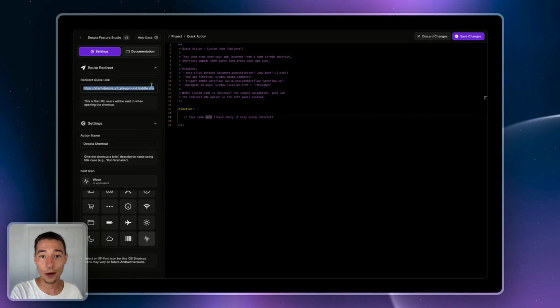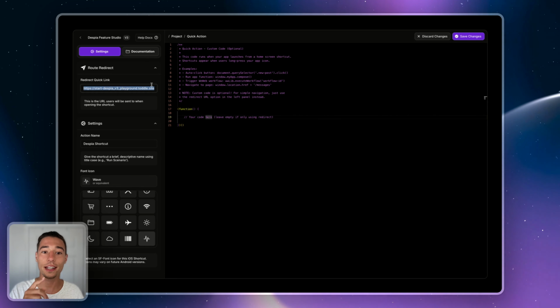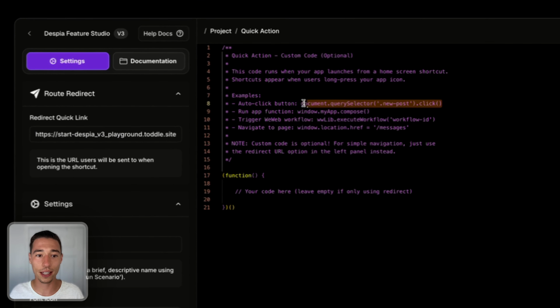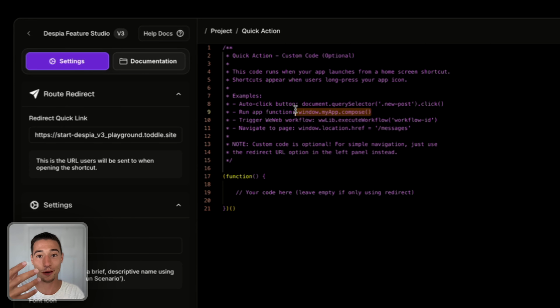No, the shortcut is set up that it goes to the appropriate page or to the appropriate path that you want the user to go, but then you can even run custom JavaScript like we have in an example here that can click a button to automatically open the pop-up for creating a contact. Or you can create a global window function that would then automatically trigger that pop-up to create the contact to automatically show and pop up.